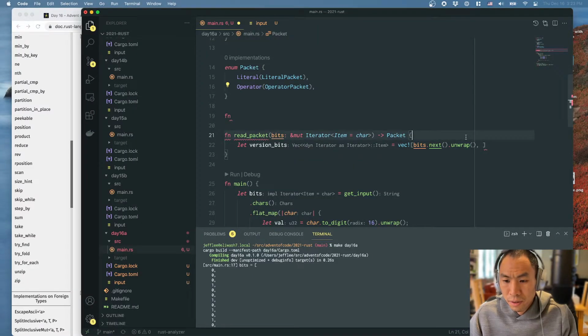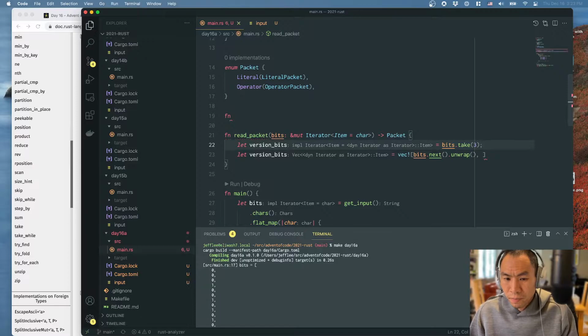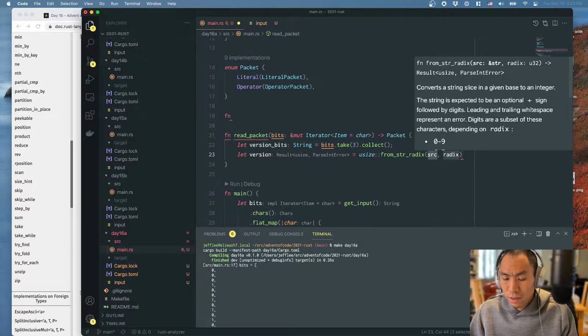So I'm going to take the next 3, and we're going to collect them into a string. And then the version is going to be usize from_str_radix.